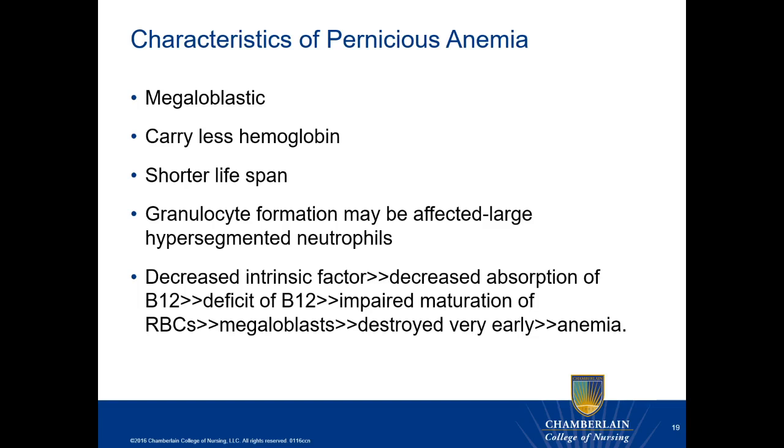It's something to consider. So what's the pathology here? There's decreased intrinsic factor, which leads to decreased absorption of B12, which leads to a deficit of B12, which leads to impaired function of red blood cells, which leads to those big megaloblasts, which are destroyed very early and leads to anemia.